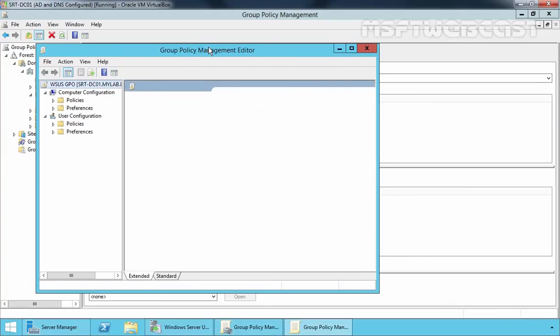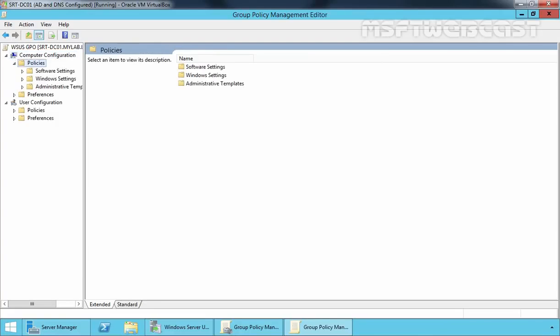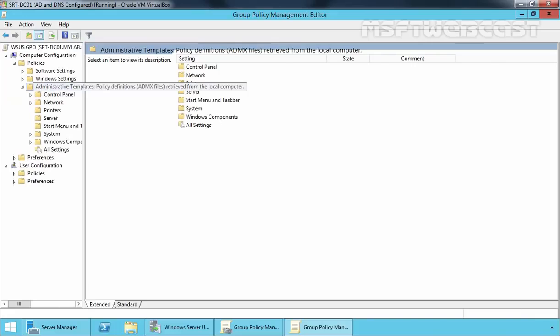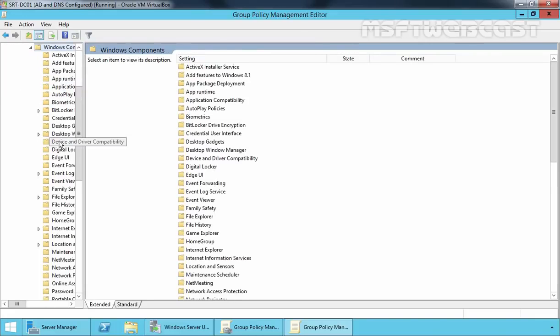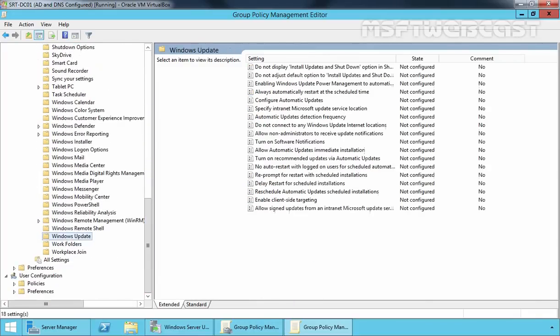On a Group Policy Management Editor console, under Computer Configuration, expand Policies, expand Administrative Templates, expand Windows Components, and select Windows Update. In the right pane, find the setting named Configure Automatic Updates.